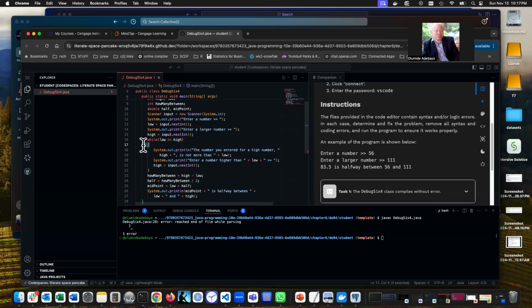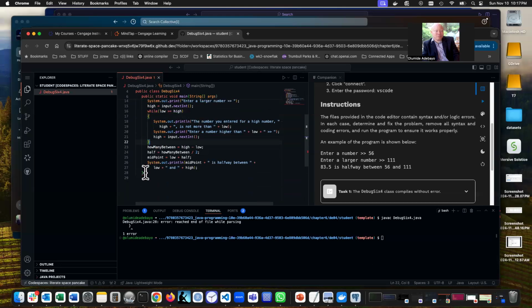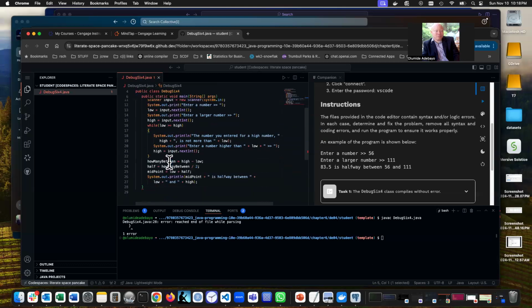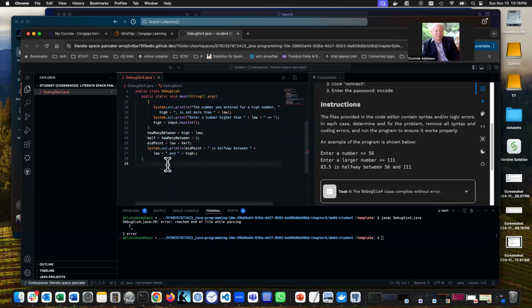Well, this open parenthesis is for this close parenthesis. Now, this close parenthesis is for this open parenthesis. That means this parenthesis is not balanced. So we're missing one here. And that's the first thing the compiler picked out.